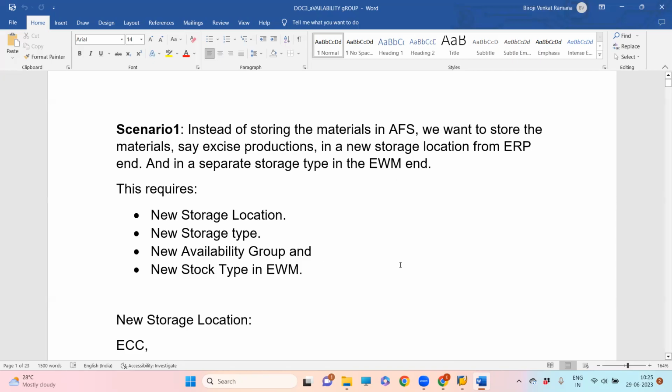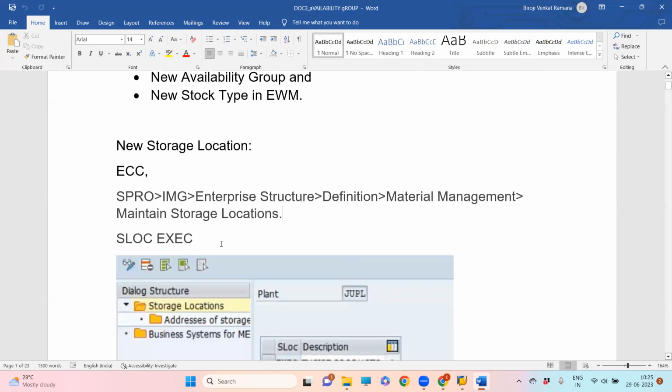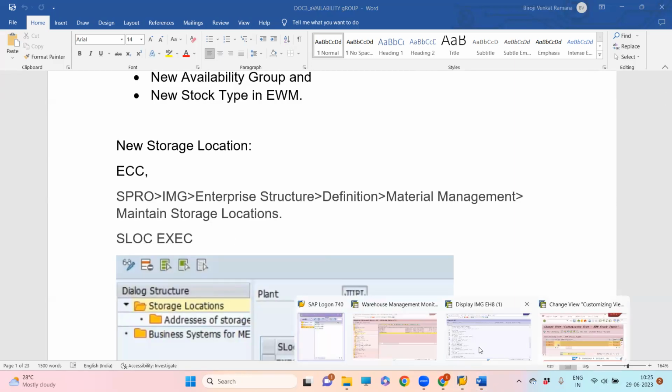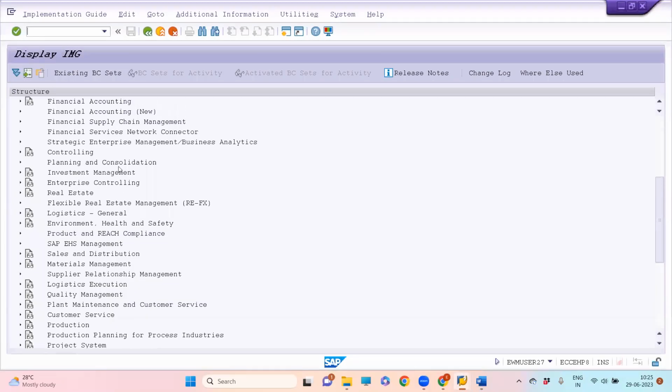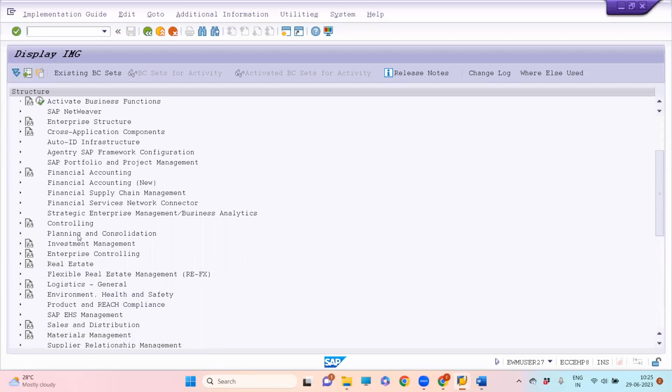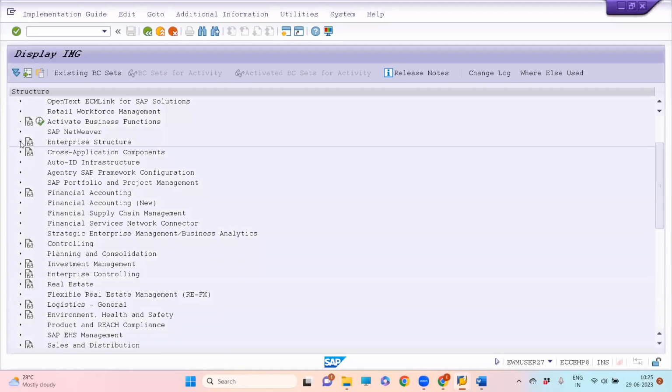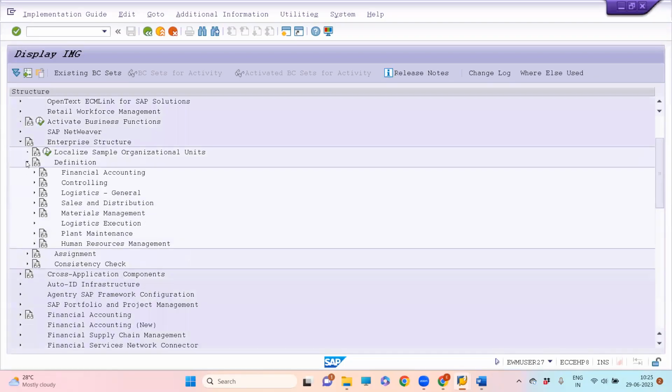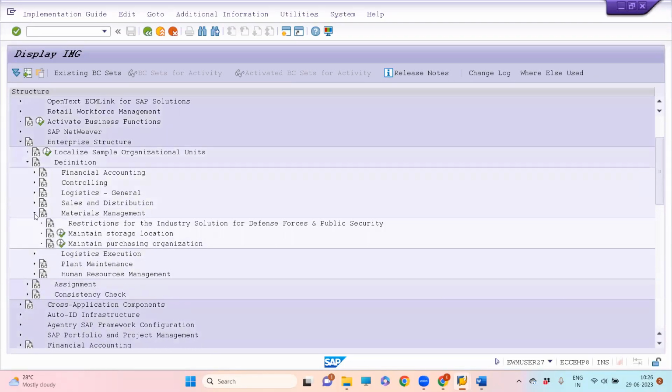Let me do this one. I'm going to create a new storage location. I'm going to the ECC system, to the enterprise section. Definition, material management, maintain storage location.